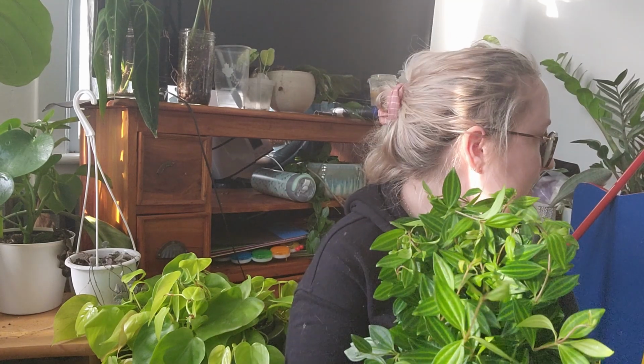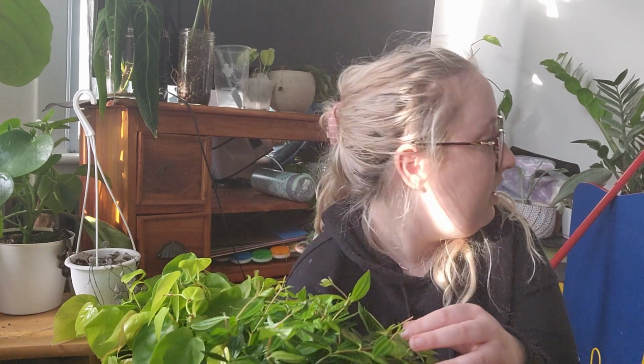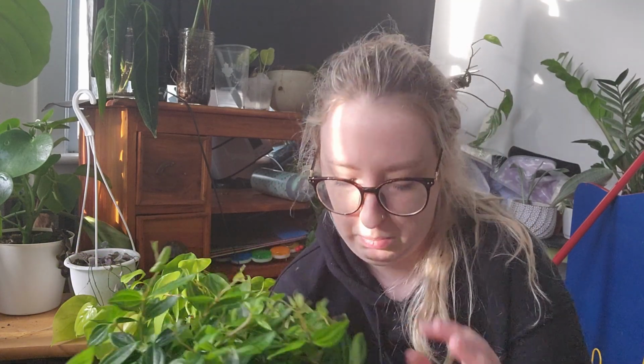And one of those plants that ended up not making it was this Peperomia angulata, which I freaking love. If you don't know, it's also known as the beetle Peperomia, and it has leaves you can use to propagate.